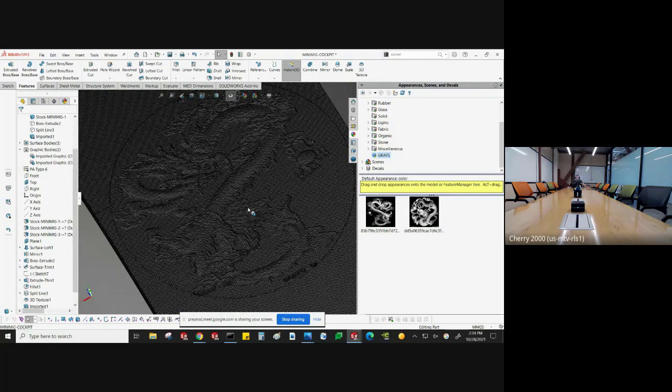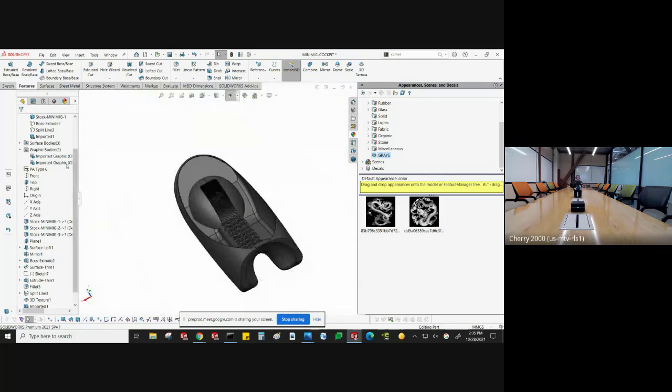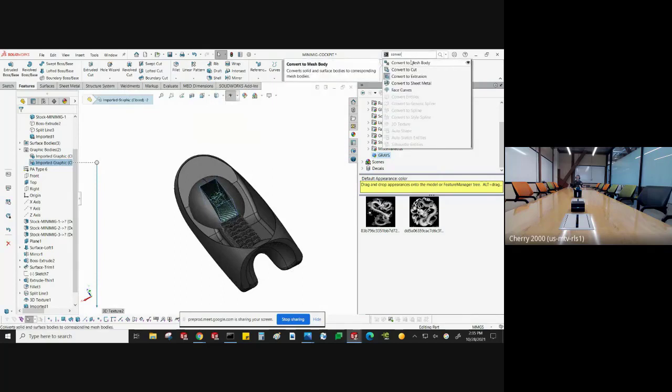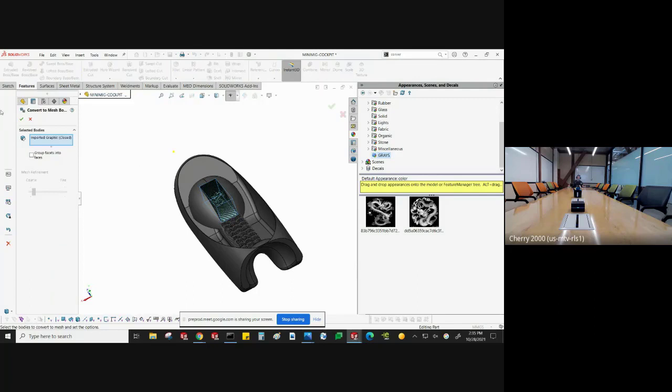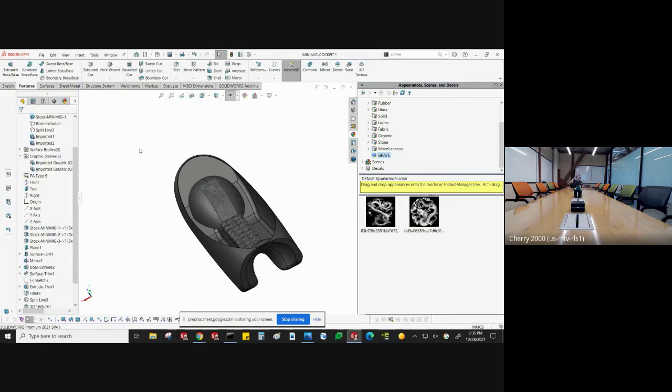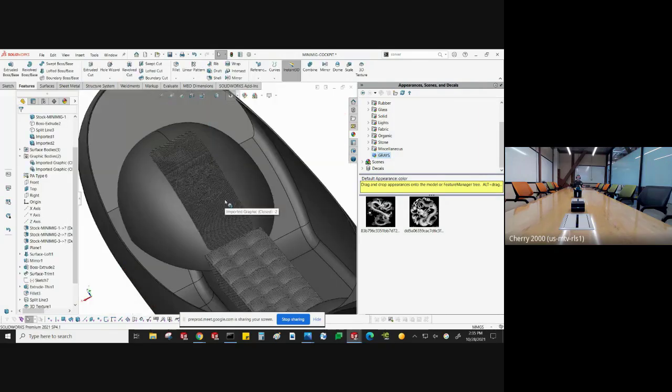I would not even know where to begin to make this dragon if I was supposed to model it. I know that it would take me a week or two, probably, to get it done. And here, I just have a picture, I drop it, I say, make it this high, and now I've got something. You always have to remember to do this. I wish it just did it on its own, but you do have to take that extra step and say, okay, cool graphics body, looks great. Now I'll turn it into a solid. So if I save this thing out as a parasolid, a step file, an STL, whatever, people on the receiving end can see my artwork.